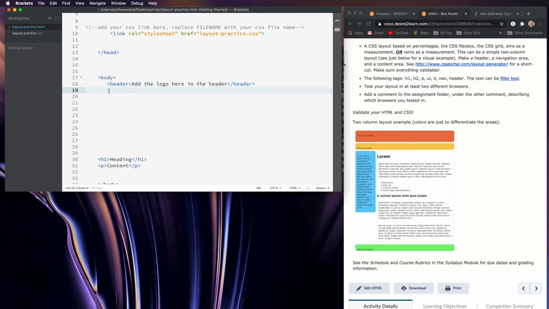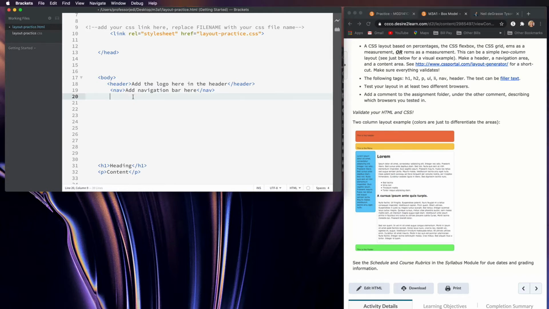Then we also have a tag for navigation, so the menu bar, the navigation bar, whatever you want to call it. We're going to type nav and then put add navigation bar here. We're just building from the top down and from left to right. Now we have these things called section tags, and this could be a whole section, or even the sidebar, and this can all be considered one section together. If this was a blog and we had an article and an article and an article, we have an article tag. And anytime you have a sidebar, we can call that the aside tag.